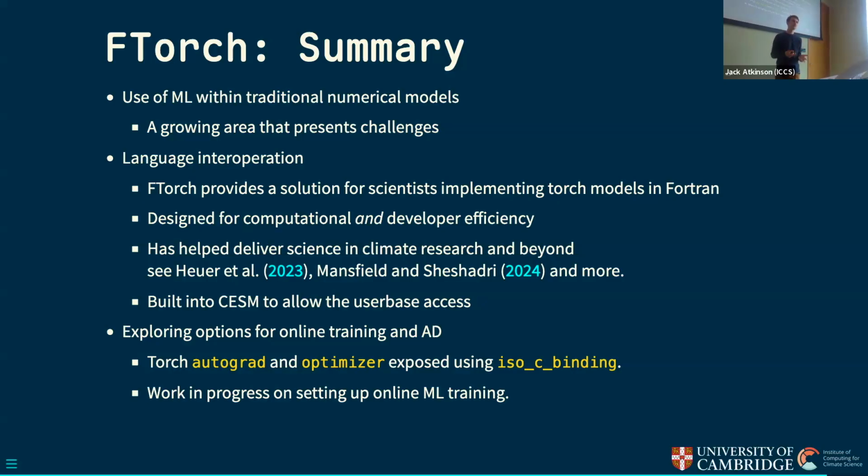It's designed with both computational efficiency and also developer efficiency in mind, and it's helped to deliver science in climate research and beyond in lots of different examples that we've mentioned. It's built into the Community Earth System Model, which is really nice, and hopefully we'll be able to get it built into other models sometime soon. And there's been some recent developments on online training and automatic differentiation, which we'll give some more announcements about sometime soon. I'm going to pass it back to Jack, who's going to release.